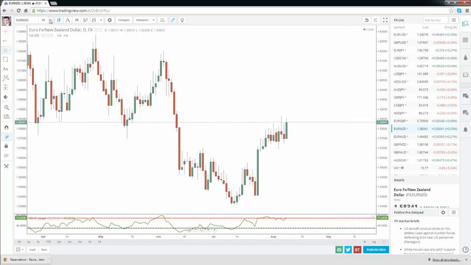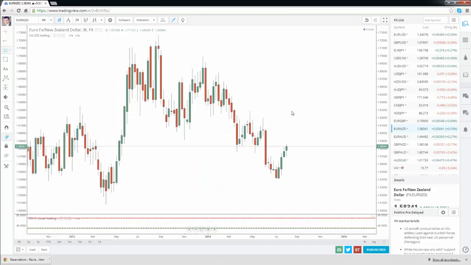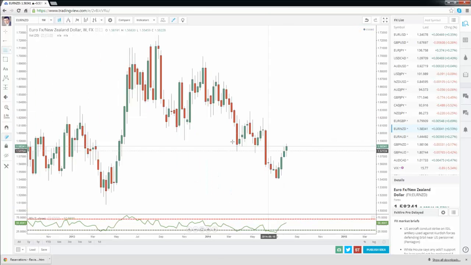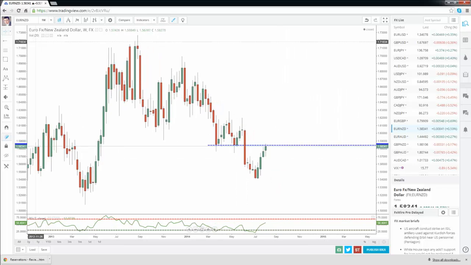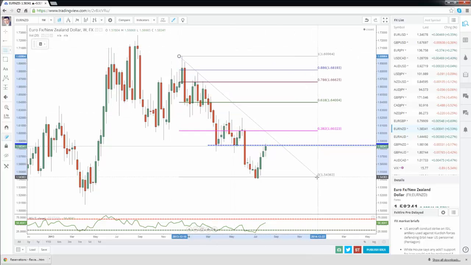This is actually really unique. Let's jump out to the weekly chart. Look at what's happening. It's not unique, but it's cool. So Euro New Zealand, boom, all the way up. Look left at this structure level. Look at that weekly structure. Boom. Okay. Let's bring in Fibonacci retracement. Let's go swing. We can do several different ones here.